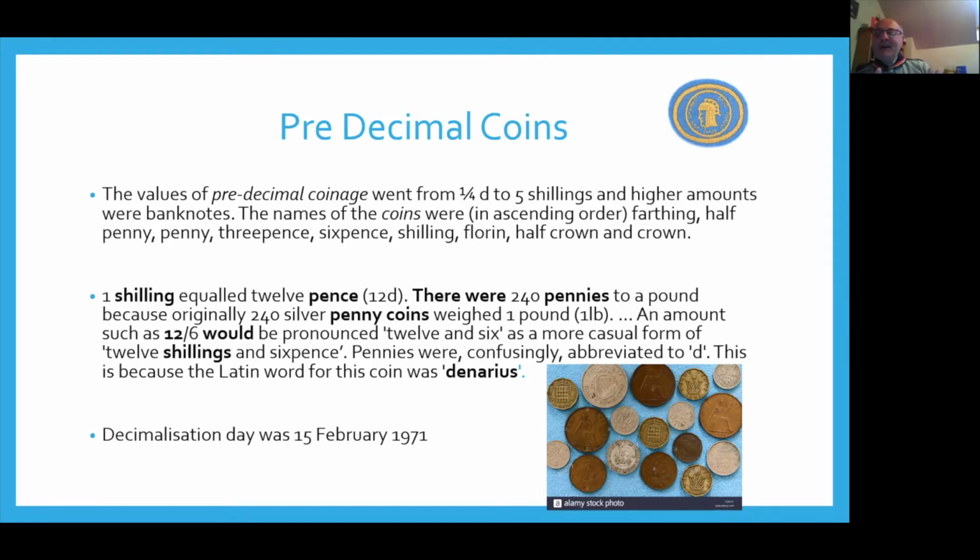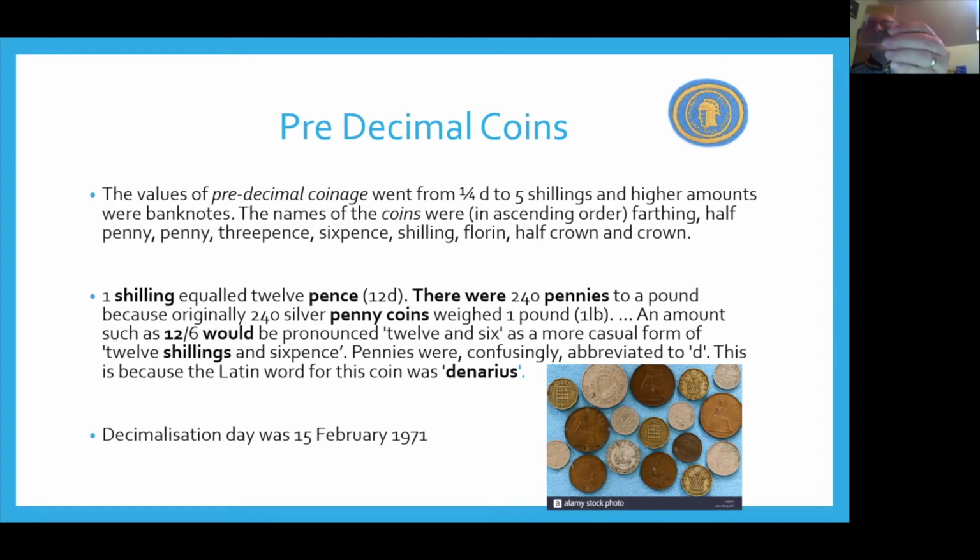So I can remember the old pre-decimal coins. These are the coins that I collect, and this is my collection. There were different coins, and it's interesting to know today how many pennies are there in a shilling? Does anyone remember? It's based on tens, isn't it? But in the pre-decimal coinage, 1 shilling equaled 12 pence. And there were 20 shillings to a pound. If you multiply 20 by 12, you will get 240 pennies to the pound.